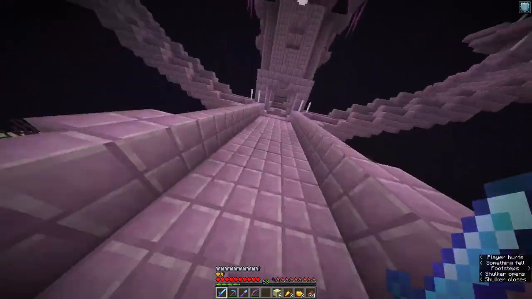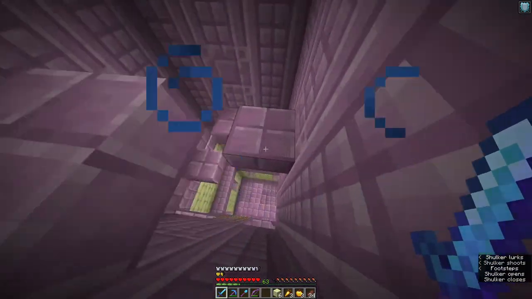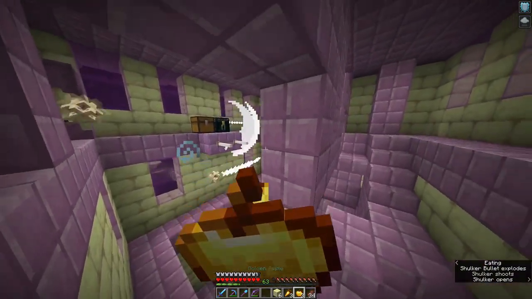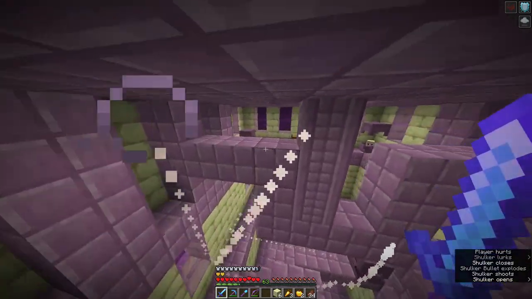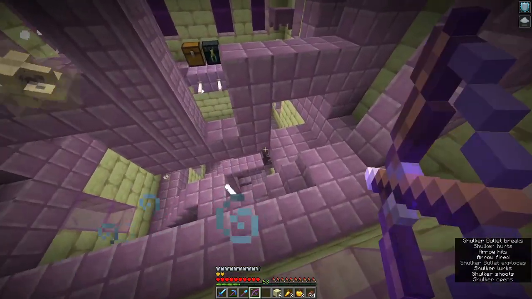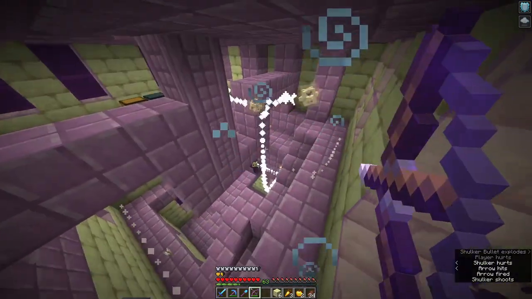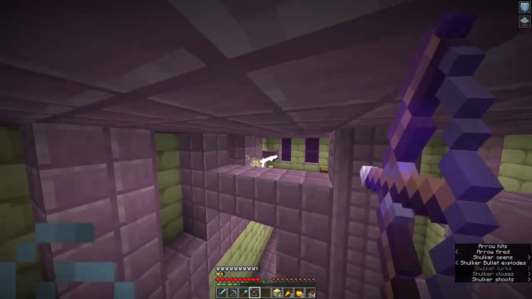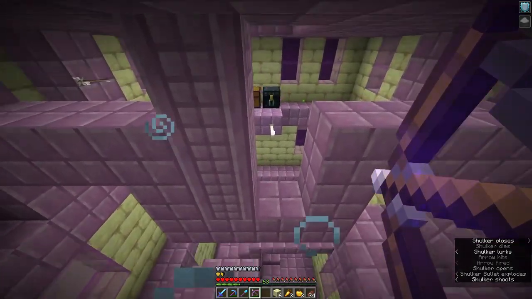Come on. We're out. No, you little silly... Oh. How much of a fool can one person be? Now we're stuck in this room, dealing with these guys. Come on. Come at me. I don't care anymore. Come on. Shoot. Shoot.